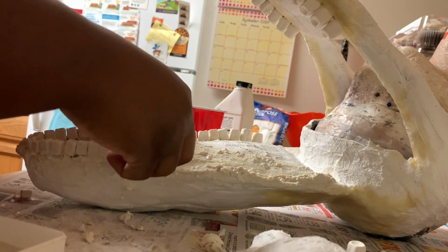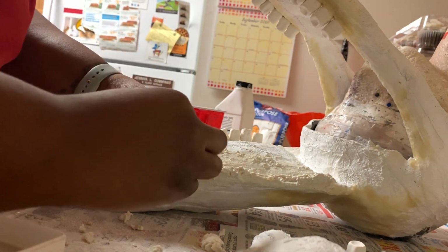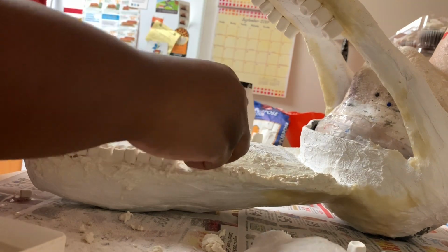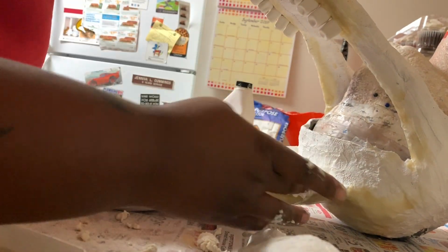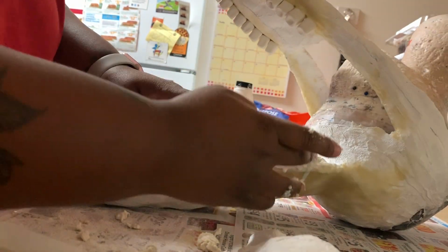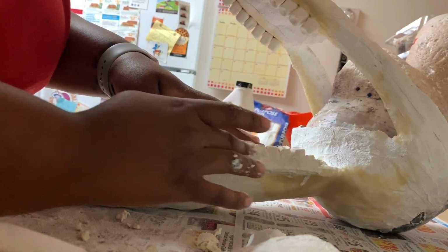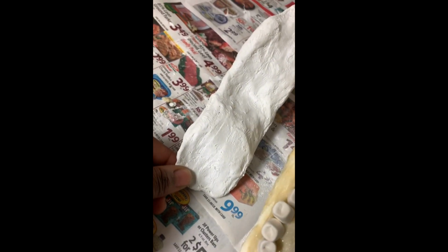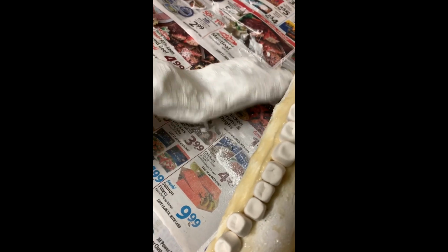And once I have it kind of soft, kind of flat, I start laying the teeth down. I'm just pressing them into the latex. And then from there, I'm going to take and push the latex up against the teeth, making a gum line. You could see what I'm doing. It's better to see it than really for me to explain it, but that's basically, think of your own teeth, right? Once it dries, it's going to dry like this, like a clear color.